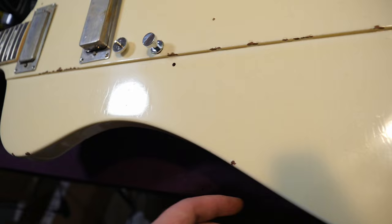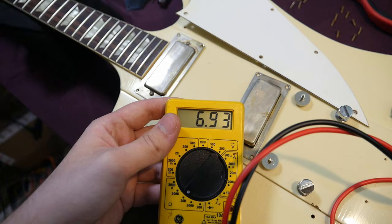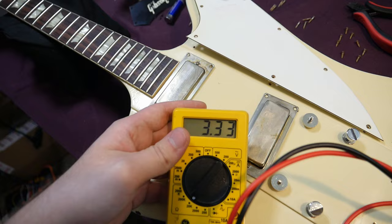So the bridge position, 6.93 k-ohms. With our neck position, pretty much the same, 6.4. Then the middle position, 3.33. The pickup leads go into this little cavity right here. You can see them coming out right there.